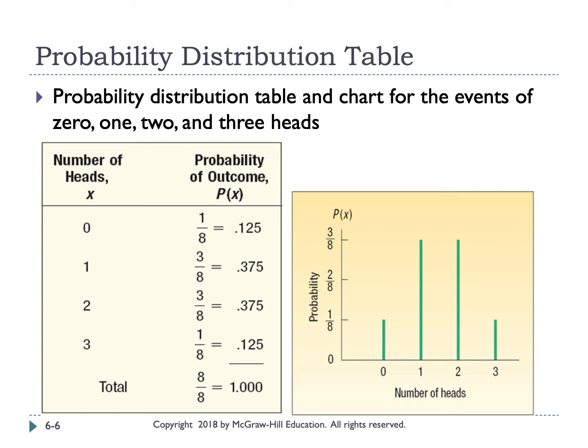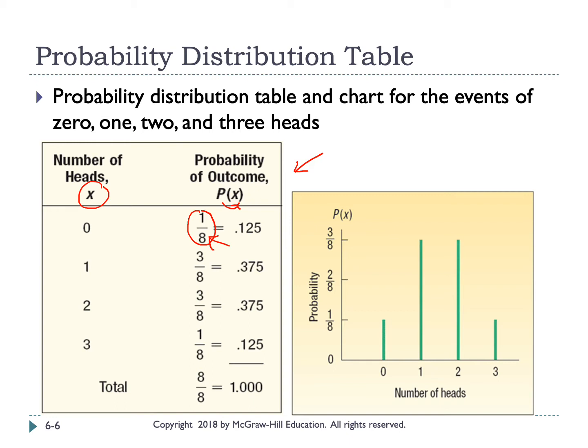We have explained how to compute the probability distribution in the previous slide. So basically here you just want to present it in a table. So you call it probability distribution table. So remember, your interest is to get the number of head. So your head is your X. And the probability of outcome, the probability of getting your X or getting your head. So let's say you get the probability of getting 0 head. So 1 over 8, which is the total possible outcome. So you have computed, you will get 0.125.